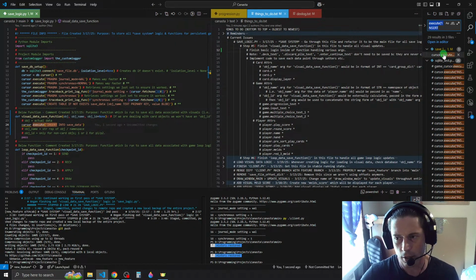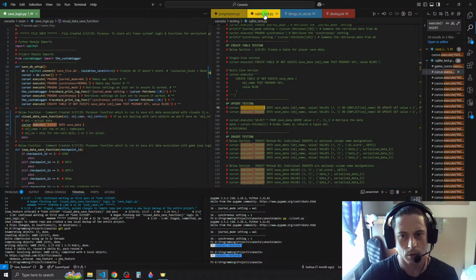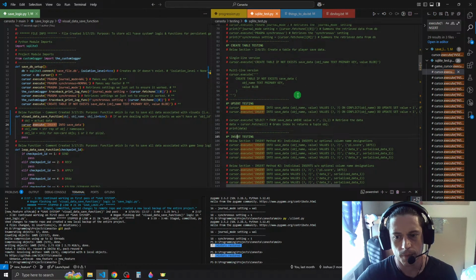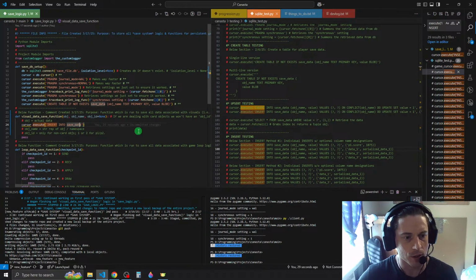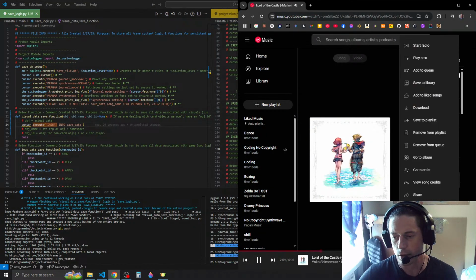I gotta find this from the test because let's bring this over here. Change this to orange so I can. Alright. So this is the syntax. We need to do insert into. Oh, I don't like this.